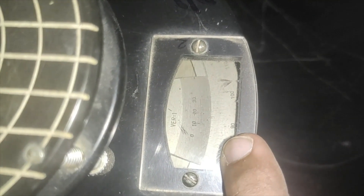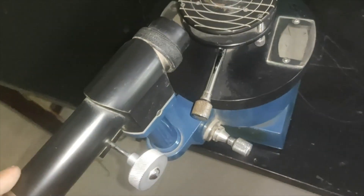Note what the main scale reading is and what the vernier scale reading is. For example, you can see this zero of the main scale is around 84 or 85. This is your main scale reading. Then you have to see which number of the vernier is coinciding. Note down this scale reading. You can see the main scale is moving as I move the telescope.